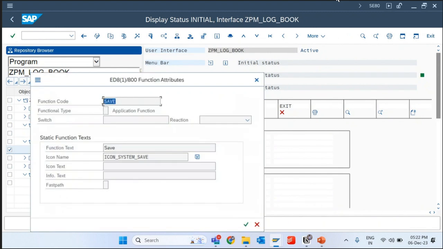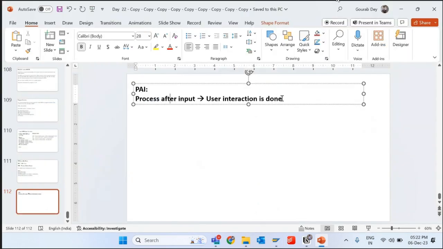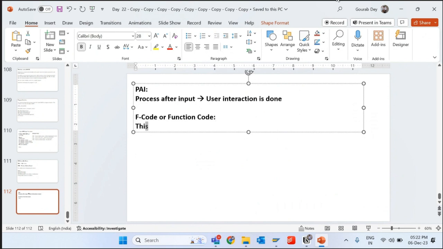This code is known as function code, or F code, as a shortcut. The F code or function code is assigned in the PF status for buttons on the screen.